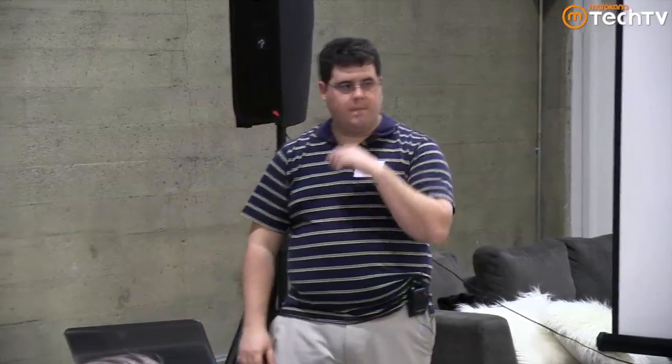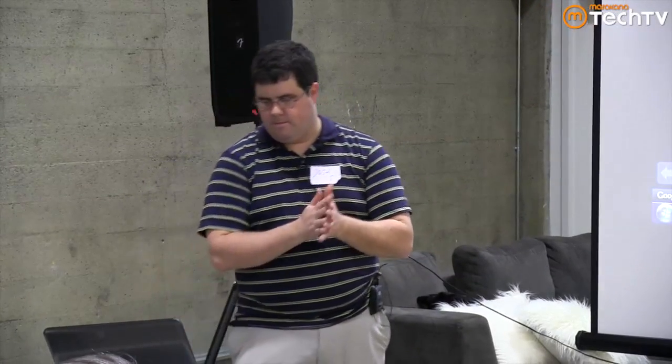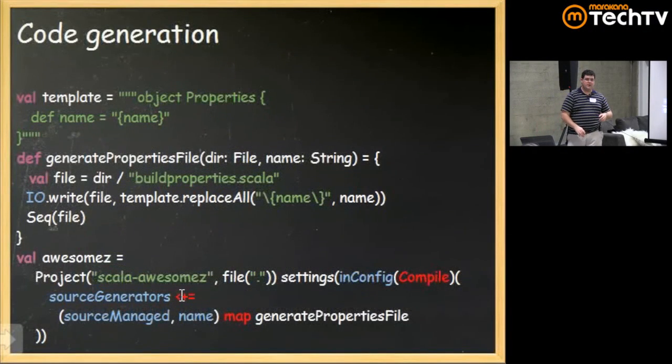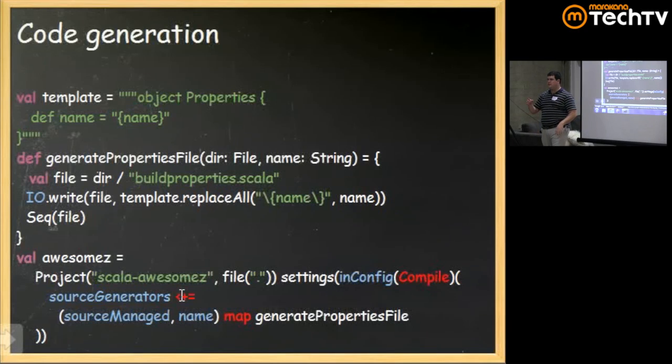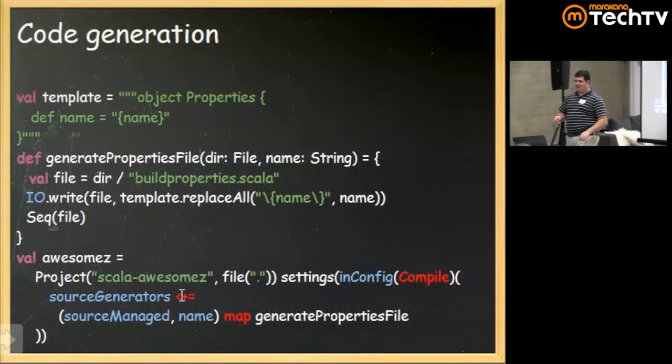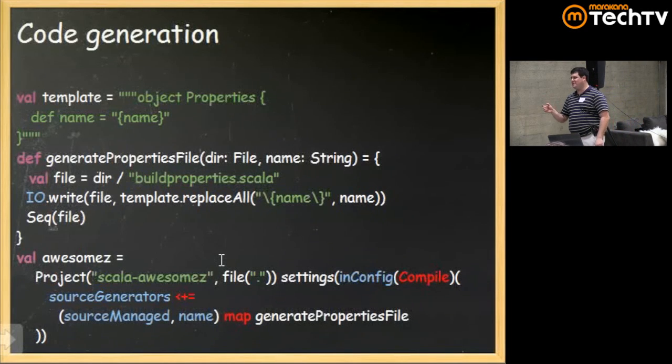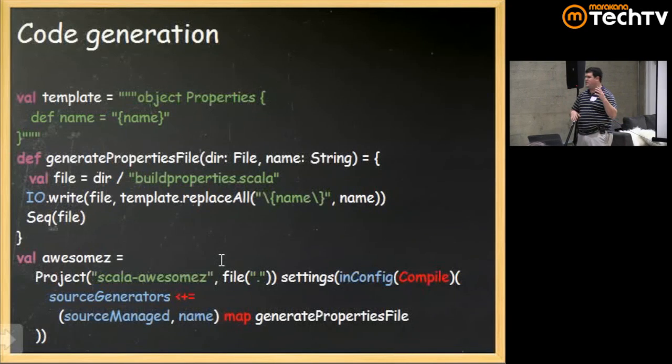Just a quick question. Yeah. Less plus equal, I think we see that. Oh, right. So that's old school. You actually only need plus equals here. You don't need the less. Sorry. In SBT 0.10, we had less plus equals, which was the exact same thing as plus equals, except one worked on settings and one worked on tasks. Now you only need plus equals. So just pretend that that's plus equals.